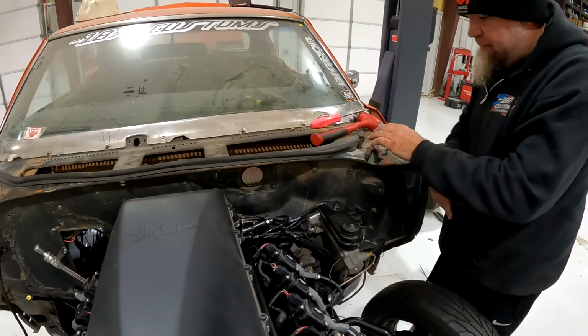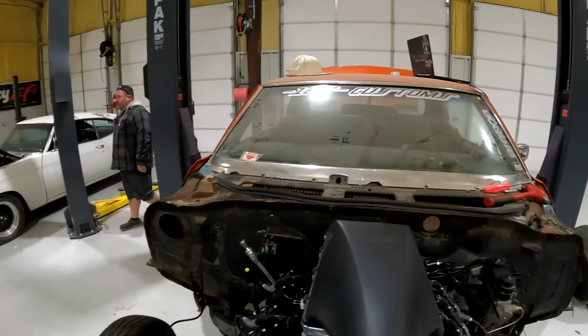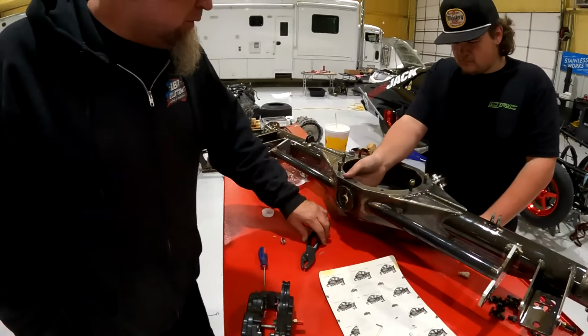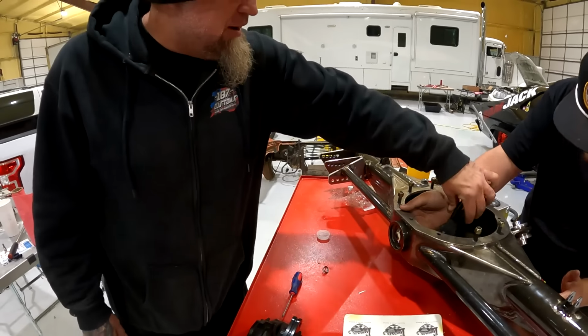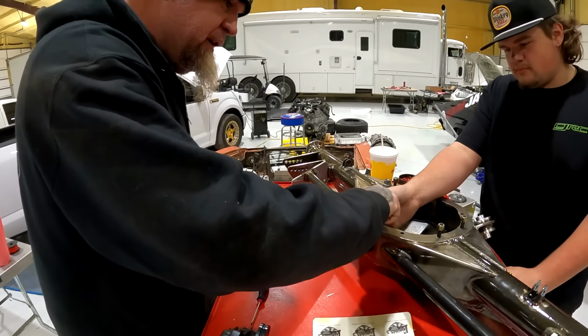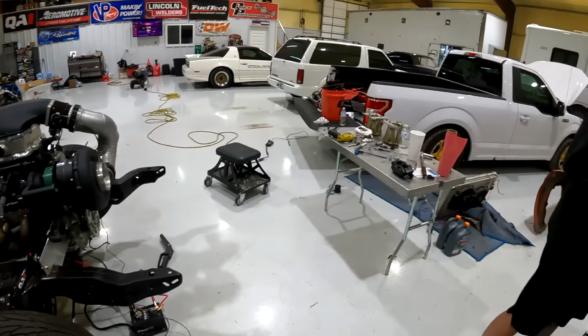I get it pretty tight. Let me see. I need to hold it on this side. Put the nut on there without anything. Whatever you can do. You may have to get in there and hit it with a hammer. Anything you got to do, get the nut on there. And then pull it a little bit and then put a washer behind it. And pull it a little bit more. Whatever you got to do.